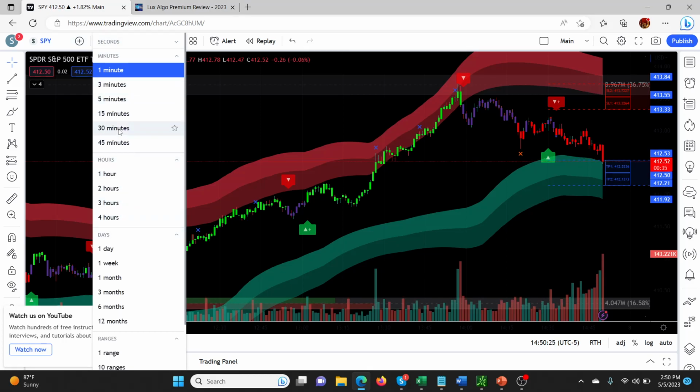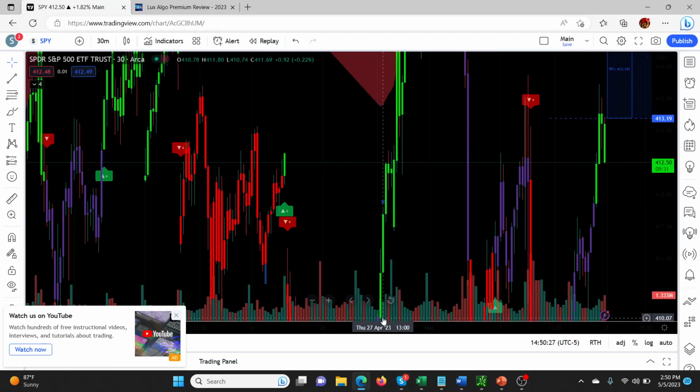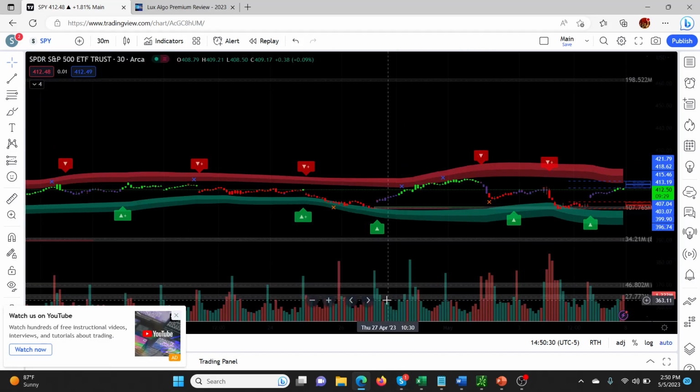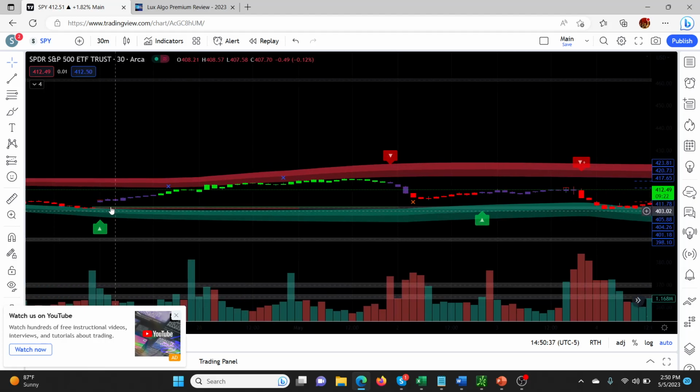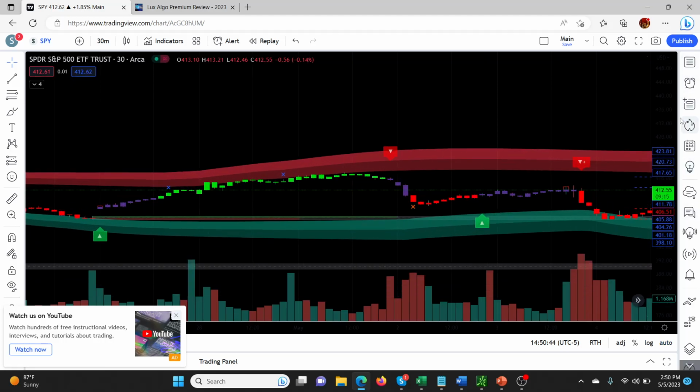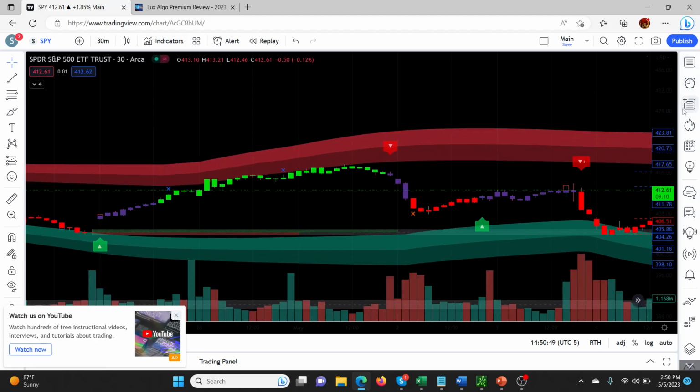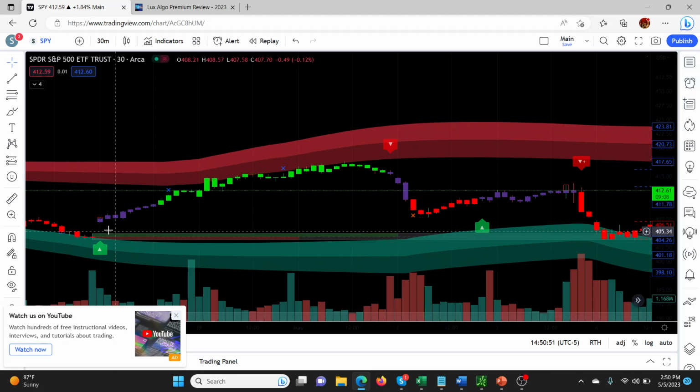So somebody asked about 30 minutes, click on this, let it load, reset it here, and so you can see the indicators are on the charts as well for the different time frames, and from looking at this, you can see they're pretty reliable. Right, here's a buy signal, take some profit here. Often this doesn't look like much of a move, so expand out TradingView and you can see the actual difference in the prices a little bit easier. Just open this up, so you can see a buy here, trend it up, take some profit, reverses here, tells you to short, comes down, take some profit, and go long again, and go short again.